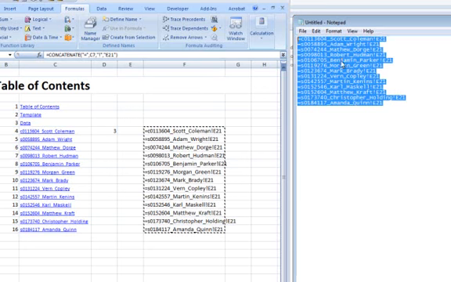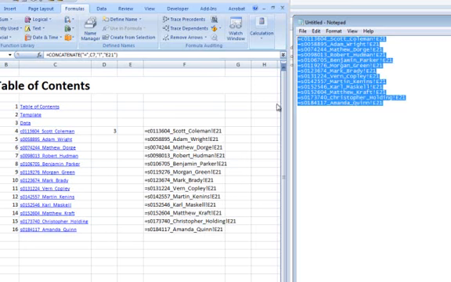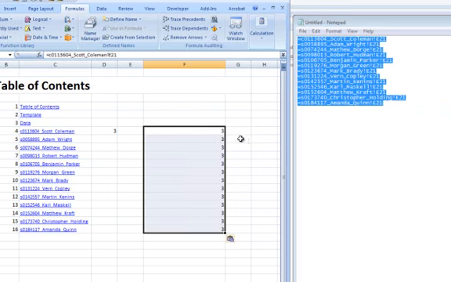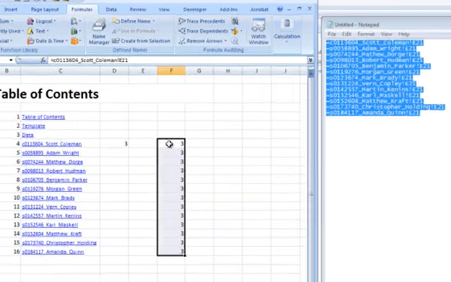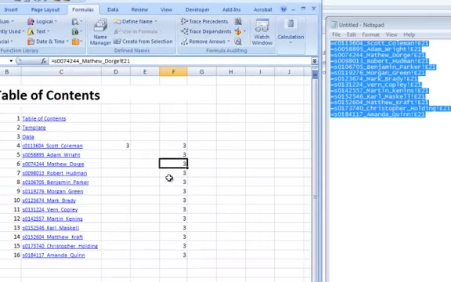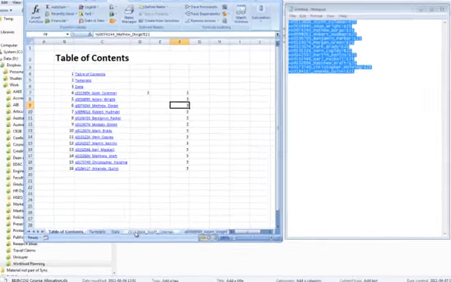Once again, now the reverse way is to copy it from notepad. Select it all, click on copy, come back to Excel and say paste, and you'll see automatically now Excel thinks that it's a formula. If we now look at those formulas, you can see there's the proper formula in there, and there's the proper formula in there.